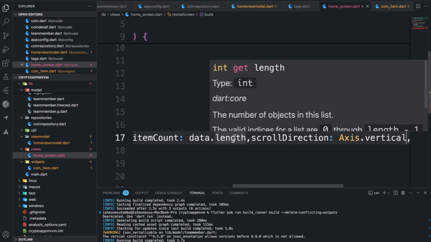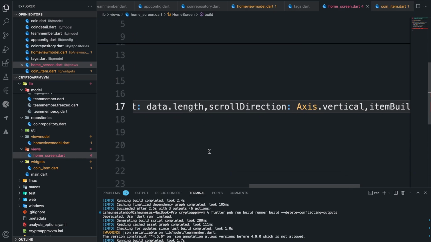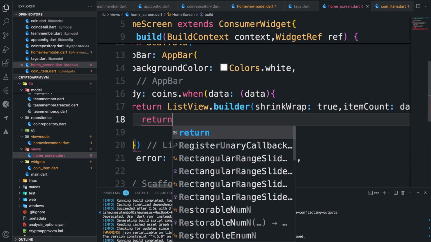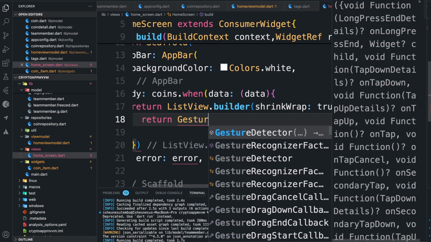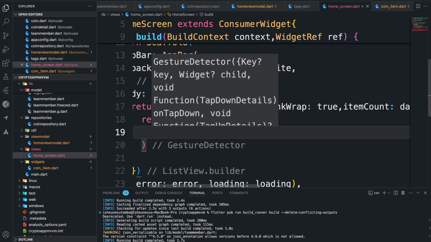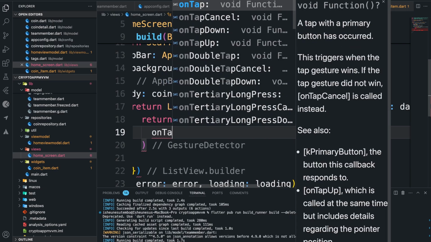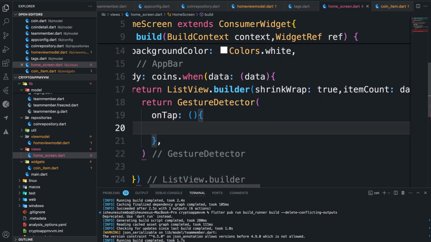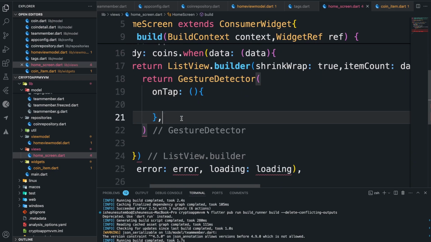All right. So now that we are done, we need to return a gesture detector, and then on tap we are just going to leave it like that, the on tap method.